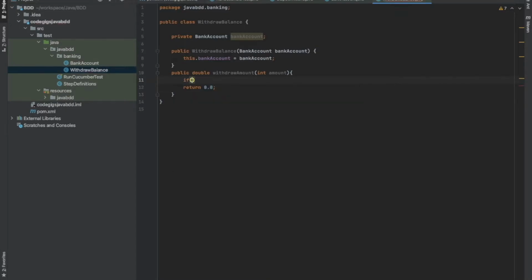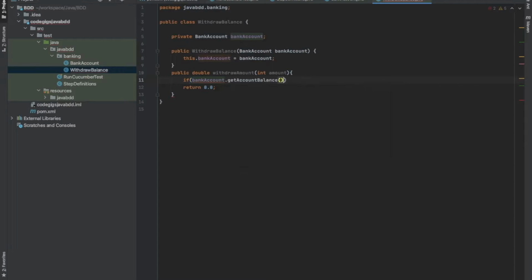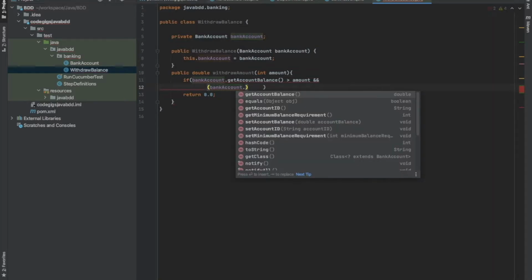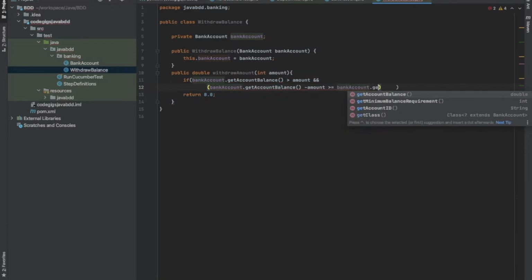However, the conditions are that the amount the user is trying to withdraw must be less than the account balance, or the account balance is greater than the amount, and the second condition is that after the amount is withdrawn, whatever the remaining balance is should be greater than the minimum account balance. So if these two conditions are met, then a successful withdrawal is allowed.